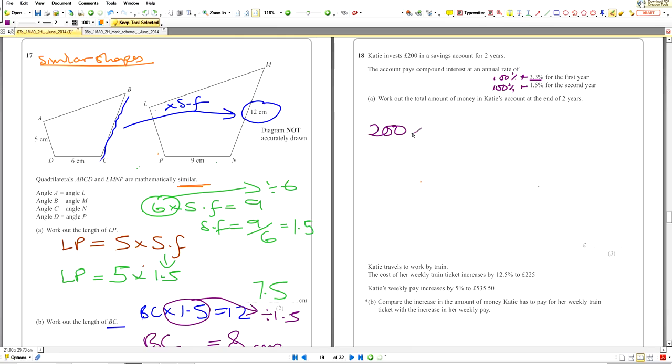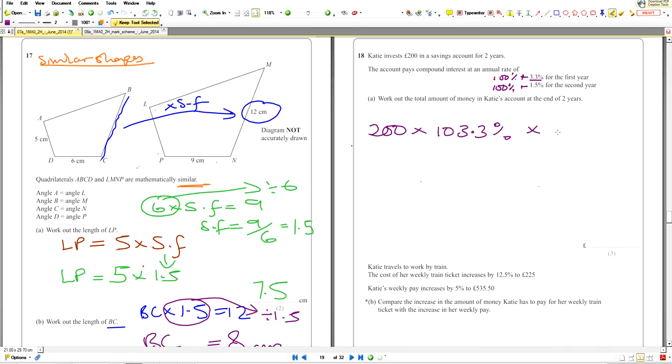We're going to increase it. We're going to multiply that by 103.3% for the first year. Why 103.3? Because the 100% contains the original 200 and the 3.3 will give us the extra. So in that one number, we have the original value plus the increase amount. That's why it's 103.3. They gave us 3.3, but we are going to use 103.3, so we add 100 onto it. That 100 brings the original information, which is £200.